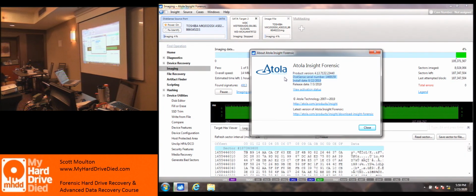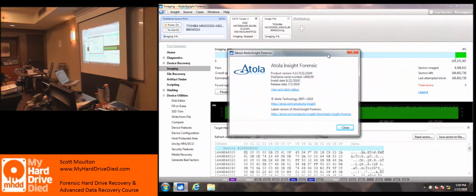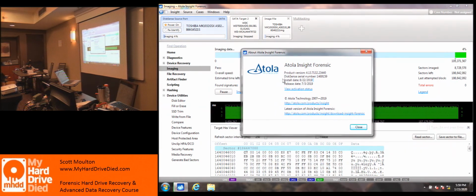The task force had an automatic image feature, and I think there is a new automatic image feature. If you plug a drive into the Atolla, it just automatically images it. I knew the task force came out with that in like December, but I didn't check to see if it came out for the Atolla. I think it's only on the forensic unit, not on the inside. As soon as you plug in a drive, it tries to image it right away. I remember looking at the screen thinking I didn't really need that. I'm never going to use it.